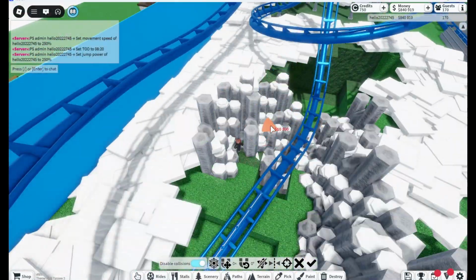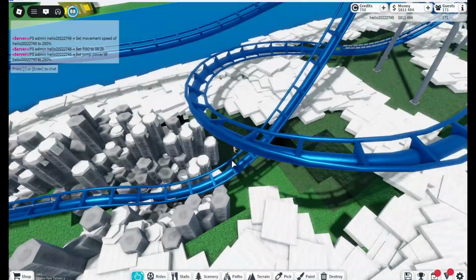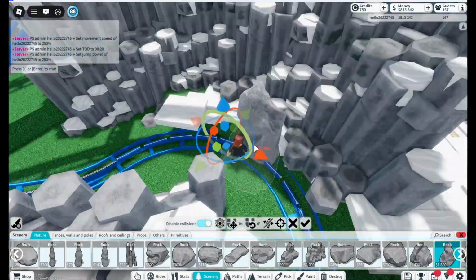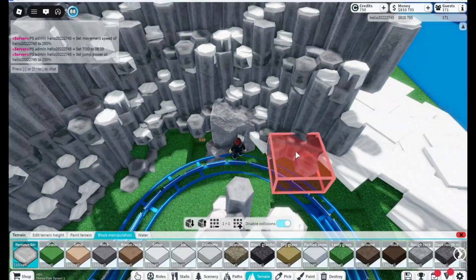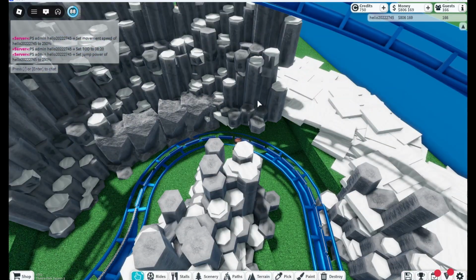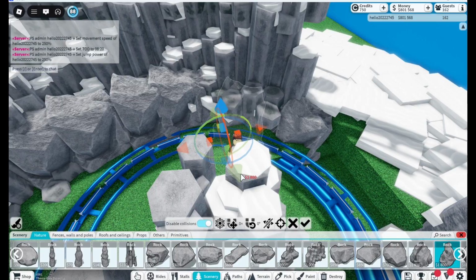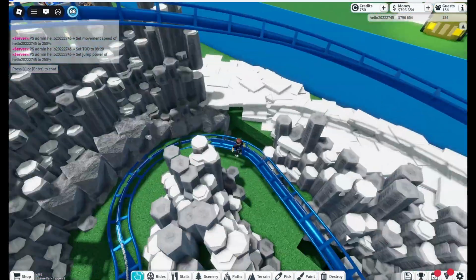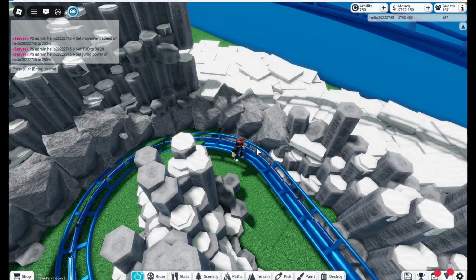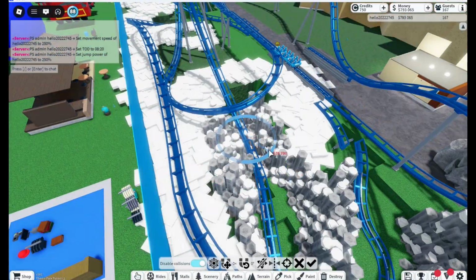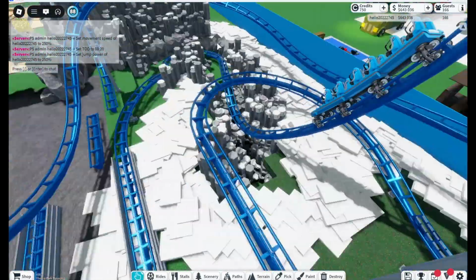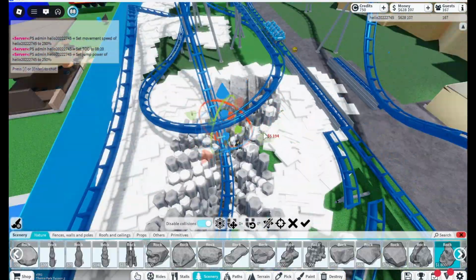Anyway, what I decided to do next was to add some rocks behind the areas of track that were unsupported. I may be falling behind again in timelines, but real quick, what I was trying to do was add some supports behind the coaster track that didn't have supports yet. This was mainly behind the station, and I decided to use rocks as supports instead of building supports under the track. The next thing that I decided to do was add an archway over the pathway, which still doesn't exist yet, but you'll see when we get further along in this video.